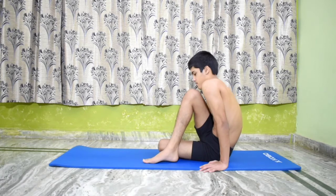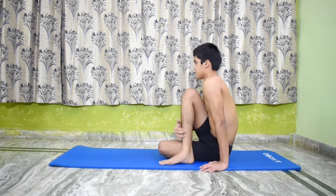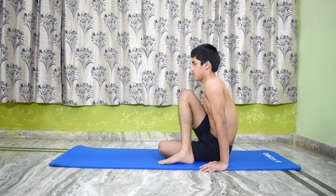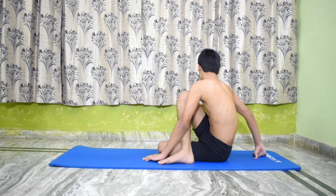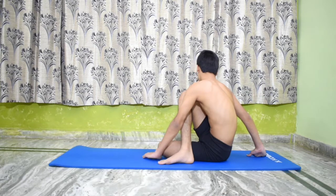Place it by the outer side of the left thigh. Balance in this position, keeping the right shin perpendicular to the floor. Turn the trunk 90 degrees to the right until the left armpit touches the outer side of the right thigh. Bring the armpit over the right knee.